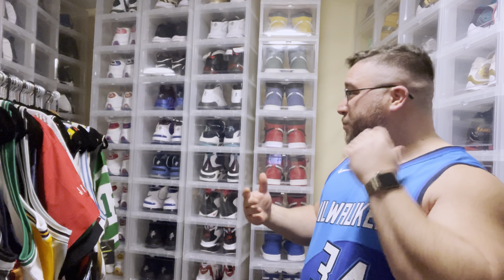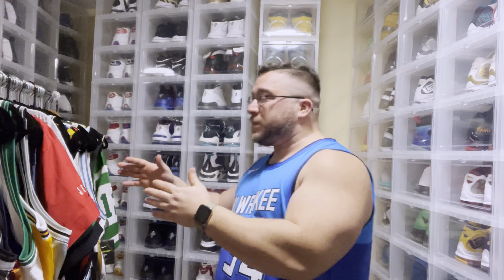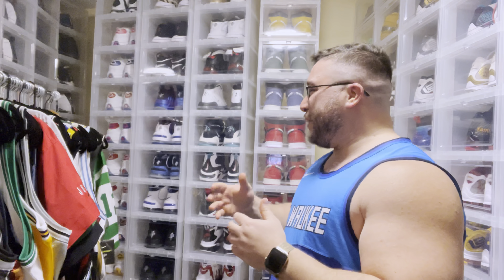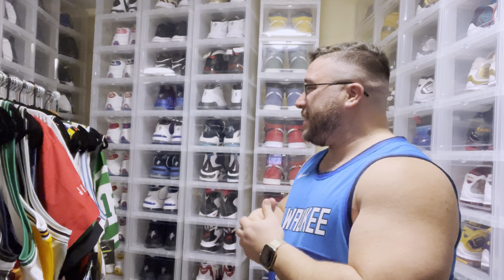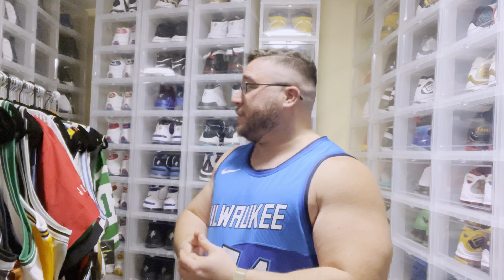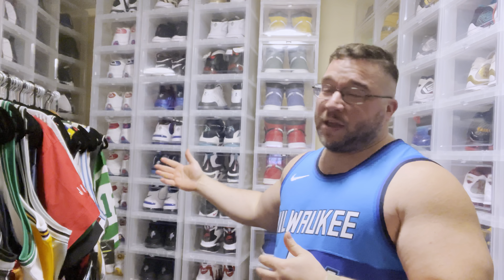I'm going to figure out where to put them. This is like my secondary rack — I actually have a rack of jerseys behind this camera, so it's starting to get a lot. Some jerseys you may remember, some I haven't reviewed, so some you may not realize I have. Comment down below some of your favorite newer Nike jerseys and let's get on with it.